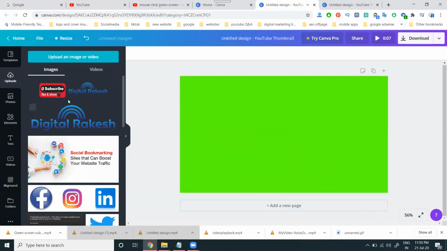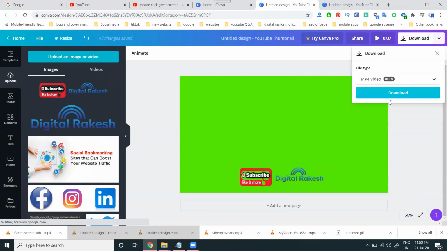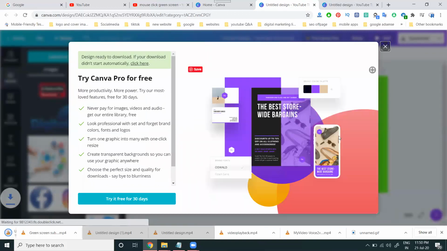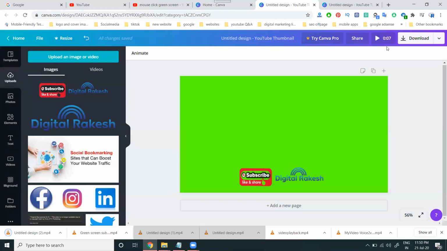Or else you can use this option. First you can make an email and download the screen. This will be totally 7 seconds for the end screen, for YouTube subscriber purpose. Use this option. We can make a YouTube video end screen on the particular YouTube channel videos.